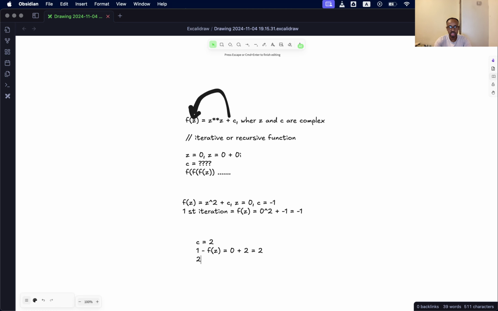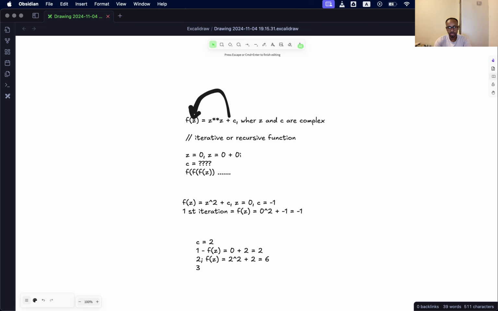Now in the second iteration, we take this 2 and put it in the place of z, so f of z will be 2 squared plus 2, which gives us 4 plus 2, which is 6.